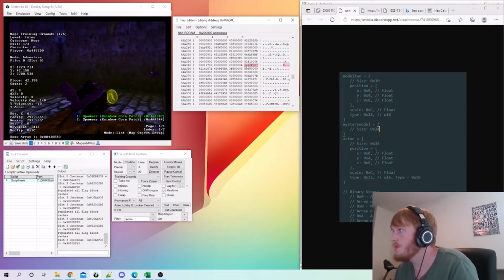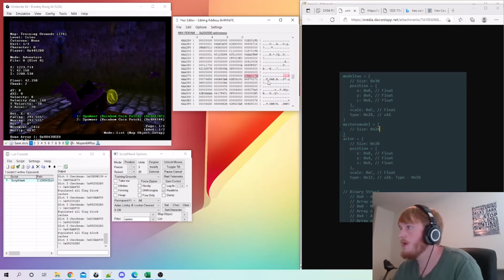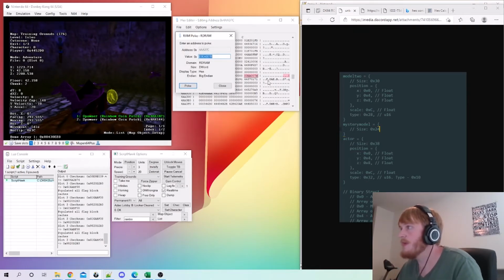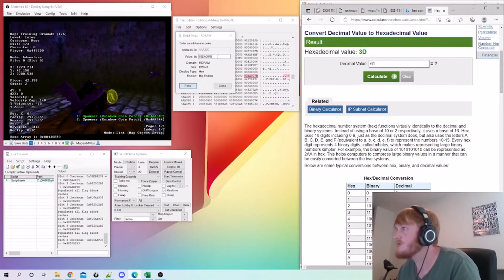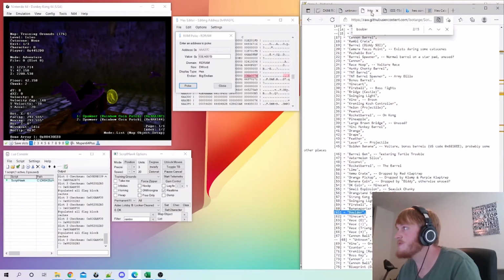So this is 0. So if I go down 1, 2, 3, and then over 2, that 07B over here is going to be its type. So if I update that 7B to, what is it, 2D? Yeah, 2D. Remember, it's whatever the value is over here minus 1, 0.